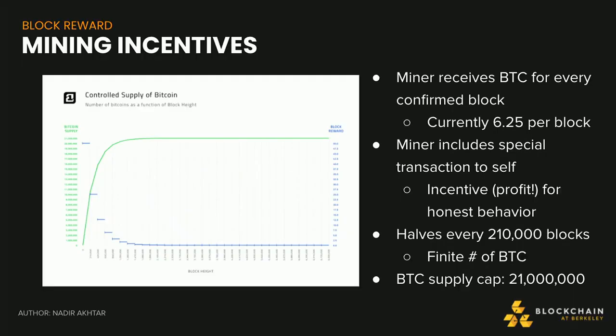So a few things too. With Bitcoin, some of the incentives come from having a very fixed cap, a finite amount of Bitcoin in circulation. The reason this is important is that if we had some arbitrarily large number of Bitcoin and there was no cap, then from basic principles of supply and demand, if there's no limit to supply, we won't see the demand acting in the way that actually gives Bitcoin value. So by having this fixed supply cap of Bitcoin, we start to build our economic model of incentives here.